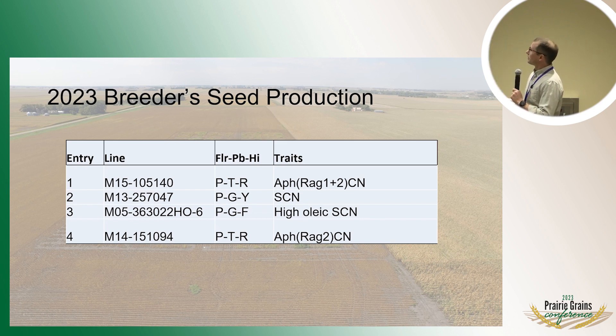In terms of this year's breeder seed production, we have five new varieties in the breeder seed production phase. We have a couple of aphid-resistant varieties, one with stacked RAG1 and RAG2 aphid resistance. We have things further down the pipeline with up to four aphid resistance genes. We also have a new high oleic line that still needs more yield data, but it's interesting because it has high oleic, a yellow hilum, and slightly higher protein — so it could possibly be dual-purpose, fitting high oleic use as well as perhaps food-grade use like soy milk. It also has SCN resistance.